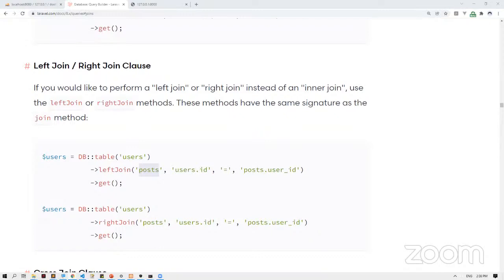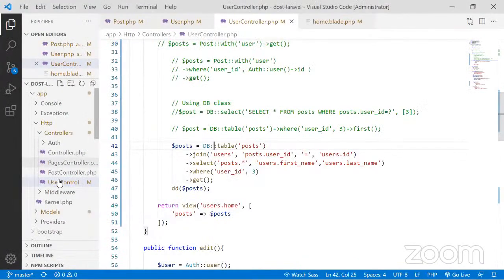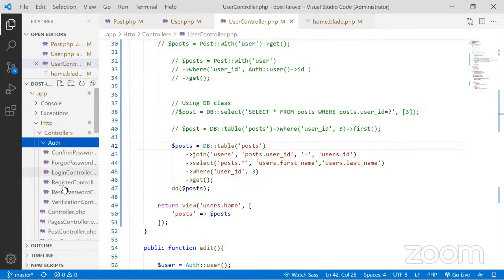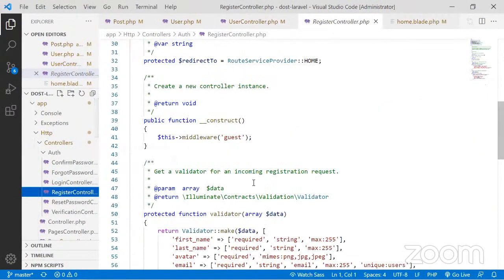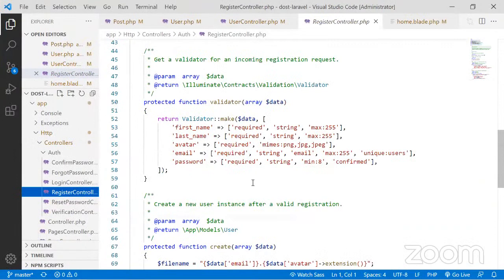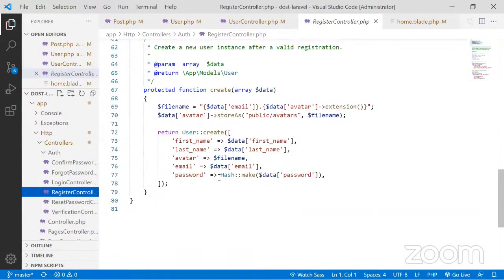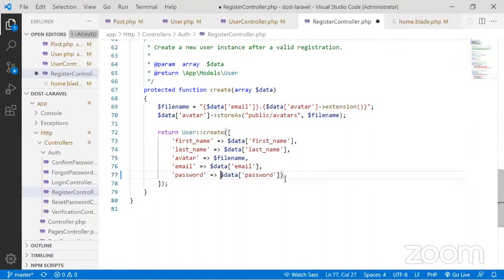So, is it okay na po na hindi gumamit ng hash? So, i-configure nyo na lang po yan sa register controller. For example, in here, since the encryption will be done in the database level, so in the registration po, di ba, ito po yung create. So, you're going to remove this one na lang, sir. Okay po. So, ganyan na lang po yung gagawin niyo.